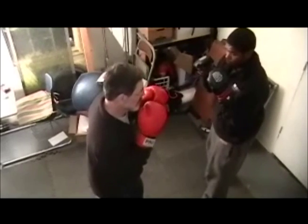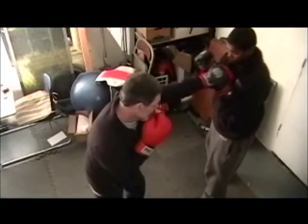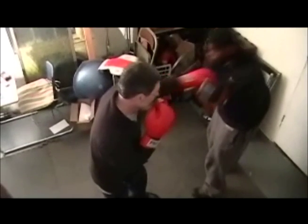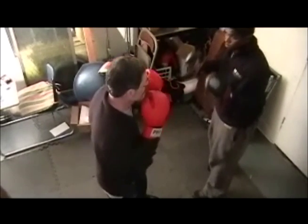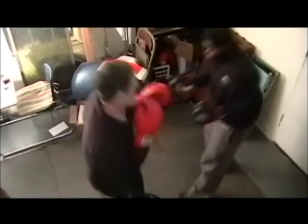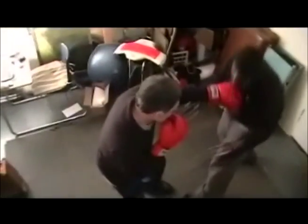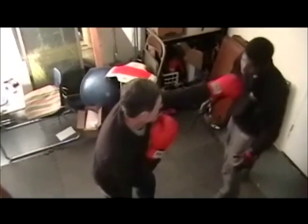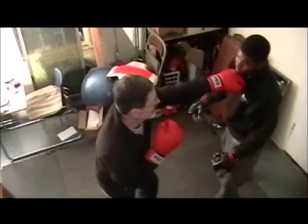I'm trying to throw the jab so that it's aimed at his chest, so that when he drops down, he goes into it. If I punch up here where his chin is and he drops down, I don't hit it. So I got to aim where his chin's going to go when he drops down. So I want to snap it like right there and try to get his chin to drop down to it.